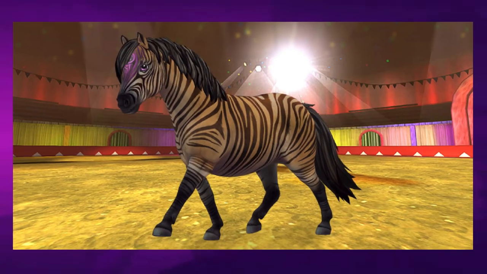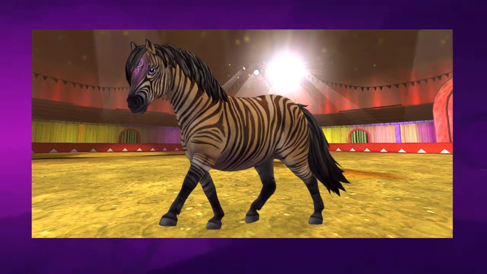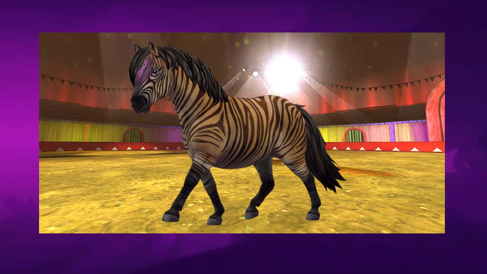The Zony was added into Star Stable on November 28th, 2018. It is available after you complete a quest with Yidris and is priced at 550 star coins.